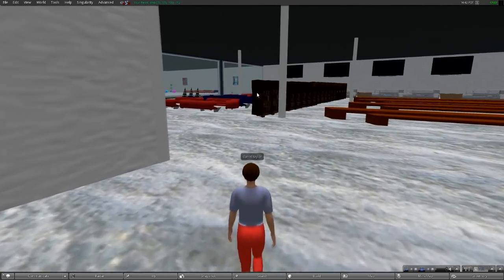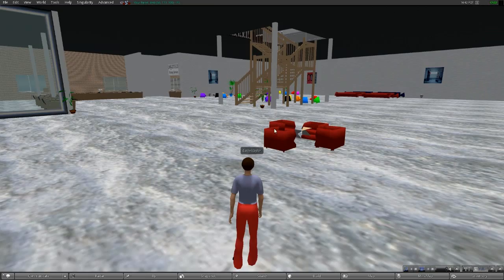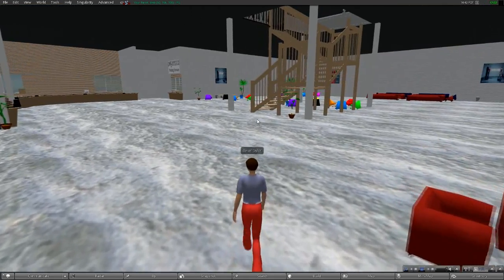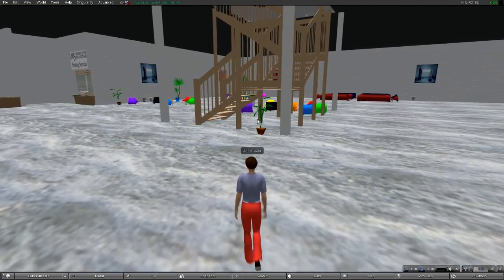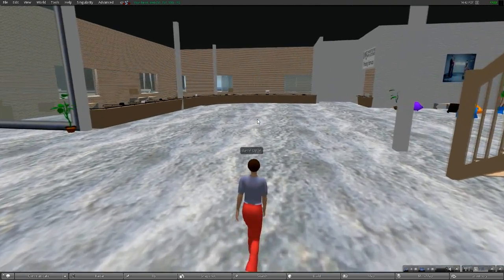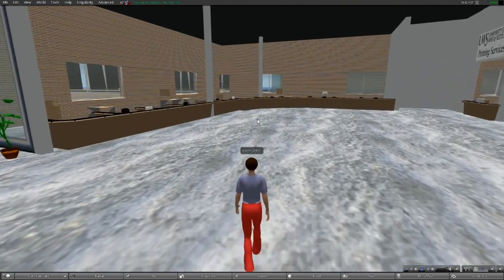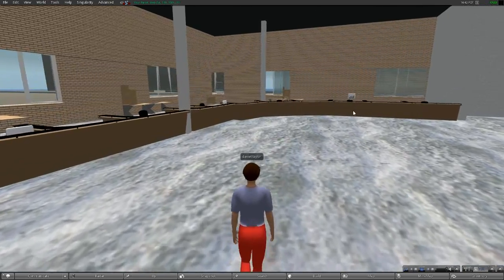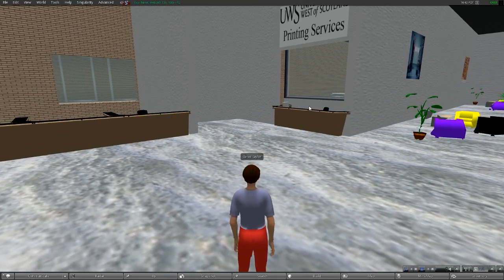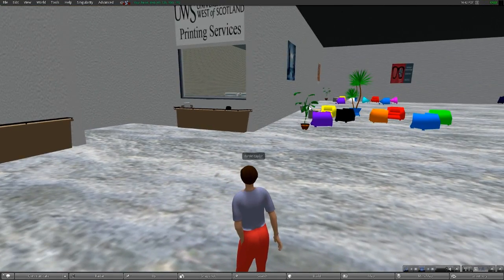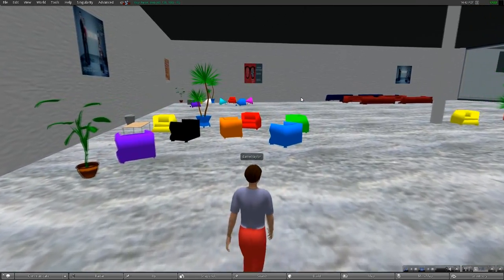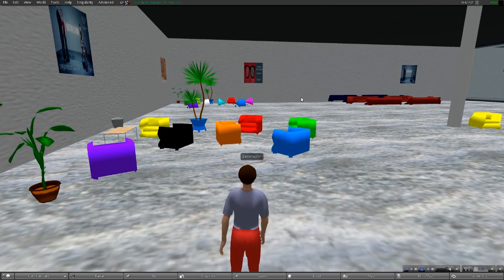So let's next go into the library area. Here we are on the ground floor of the library, and again we've tried to make this as realistic and immersive as possible. We have things like the general seating that's found in the library, and we've also added in some plant pots as well as the library desks which they would find, and we even included the university printing services where students and lecturers can go to get various materials printed off. And again, we've added some posters to the walls just so that the walls aren't plain.